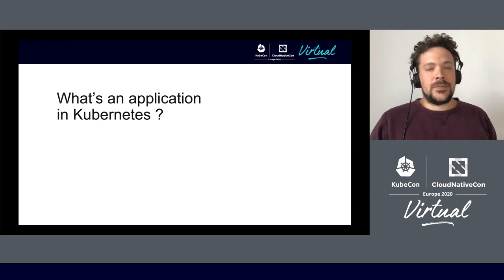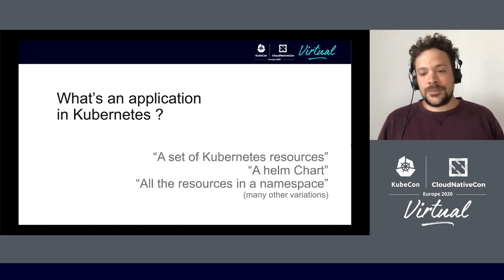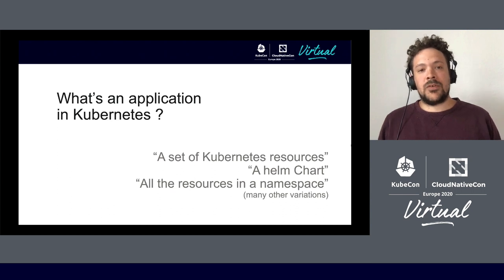And there's much more variation in the answers. So, for example, it could be a set of Kubernetes resources, deployment, config map, that define my application. Some are using a package manager like Helm, so we use a Helm chart or Kustomize. And I see also a trend, for example, to create a new namespace per application, and basically the application is all the resources inside the namespace. So deleting an application would mean deleting the namespace.